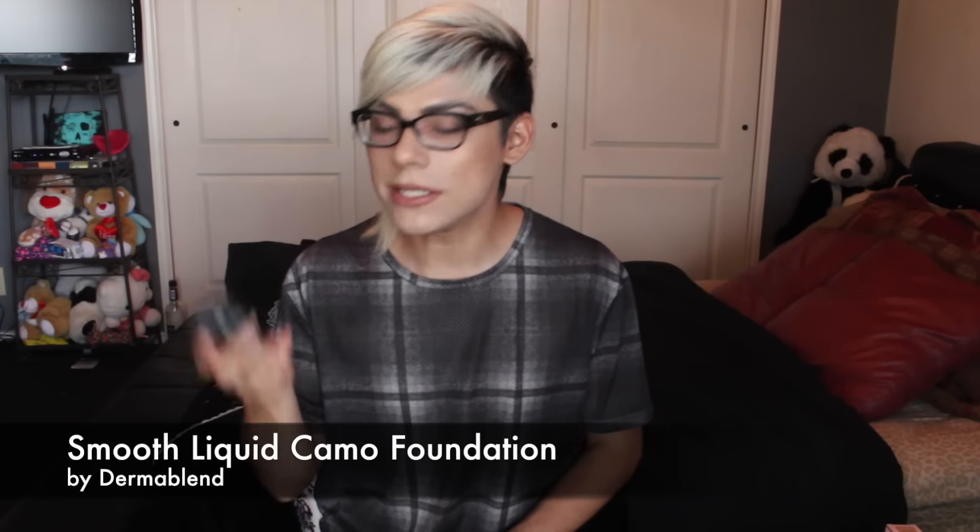The second product is the Dermablend Smooth Liquid Camo. This foundation just covers up everything — it's full coverage, doesn't make me break out, and can last all day. My only issue is that because I have oily skin, it gets a little oily in my T-zone, so I have to keep touching up. The shades are a little off; my old shade was Chestnut, now I have Sepia, but Sepia's too light and Chestnut's too orange — I'm right in between. I should probably try mixing them. This foundation looks amazing in photographs, so if you're going out and need full coverage without a white cast, I definitely recommend it.